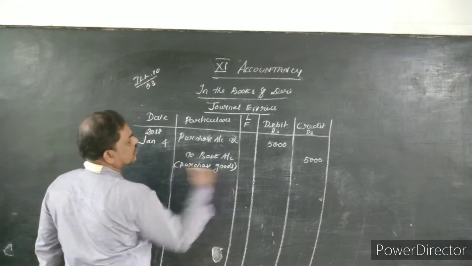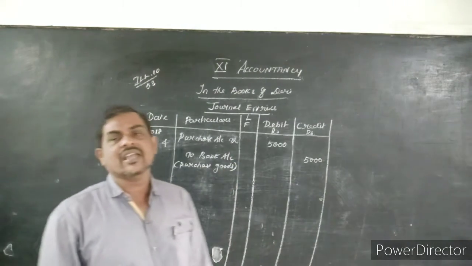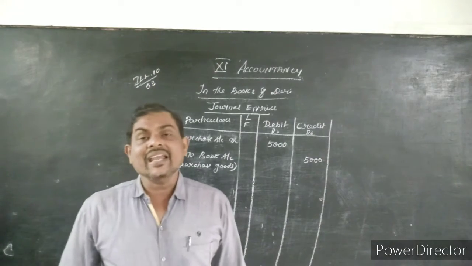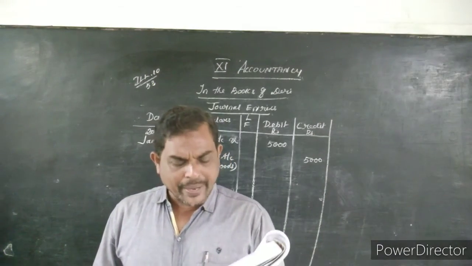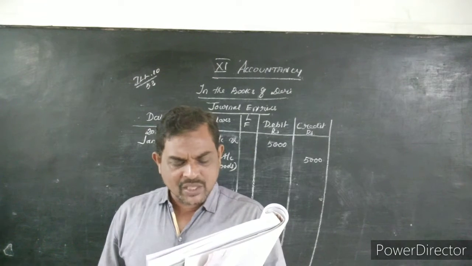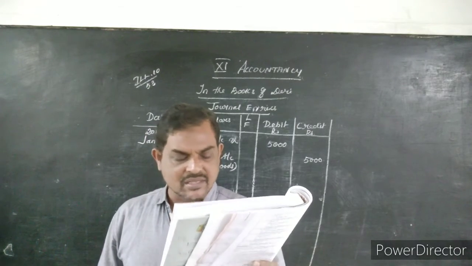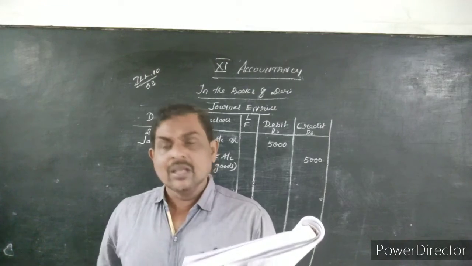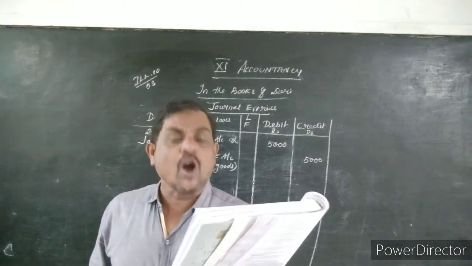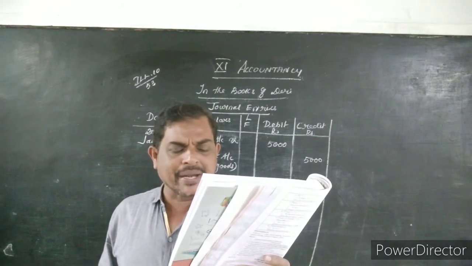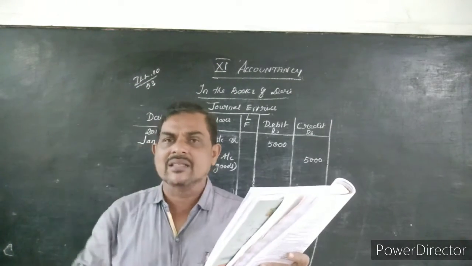Okay. Purchase of goods. So this is the fourth journal entry. Next. Date 5. Paid A and company through RTGS. Listen, here the rupees is not given. It means we already made the credit purchase from A. How much of goods did we purchase from A and company? That is for rupees 3 lakhs.